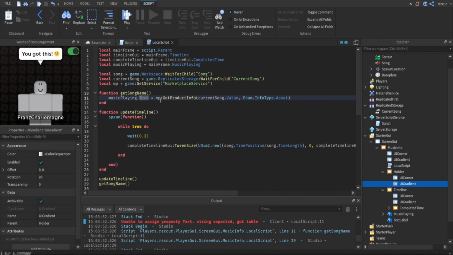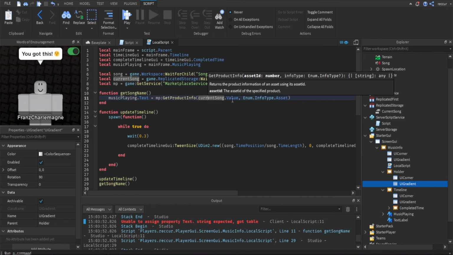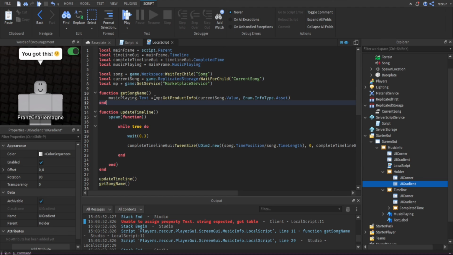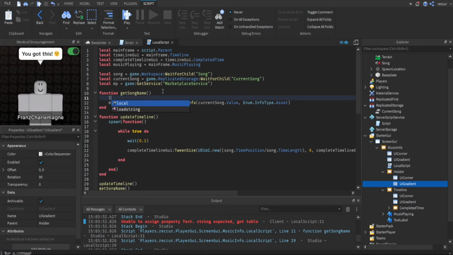Music playing.text equals marketplace get product info, current song.value. Oh yeah, hold on. No, it's and then .name. Or what you can do actually, just so it's a bit simpler, audio equals this, because this has all the information.